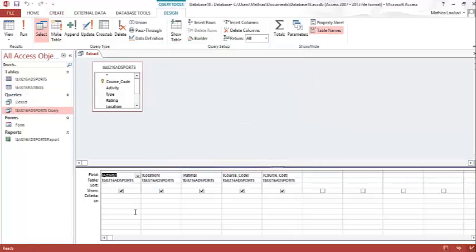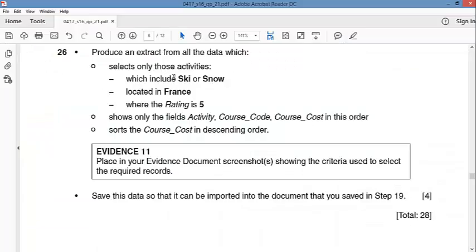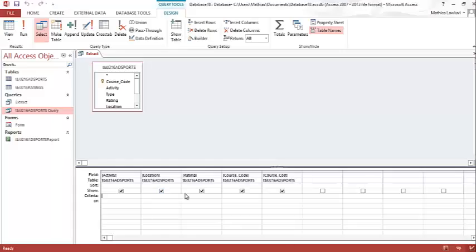Okay, the first one is, suppose we have to show this bit of information, which is sky or snow. So we copy that, or you type in sky or snow in there, and because of the information you are searching for, you have to use the wildcard search.